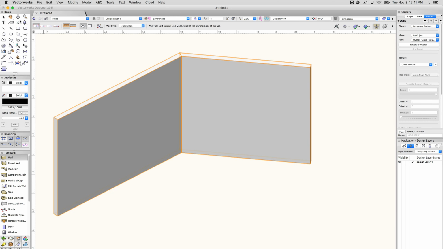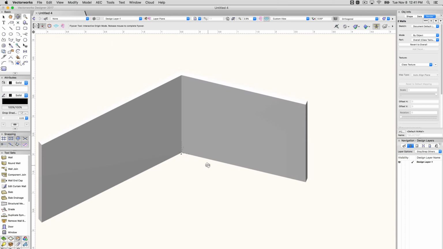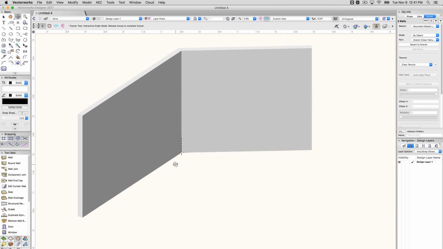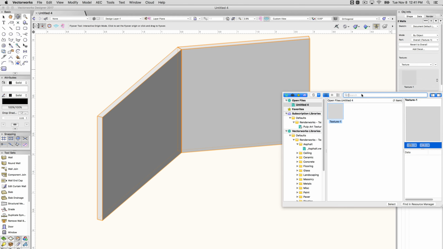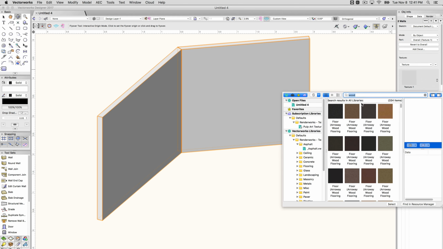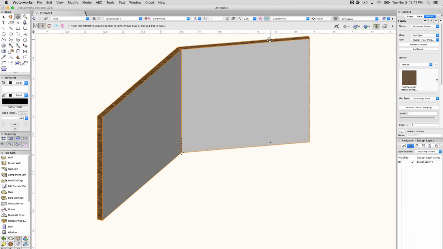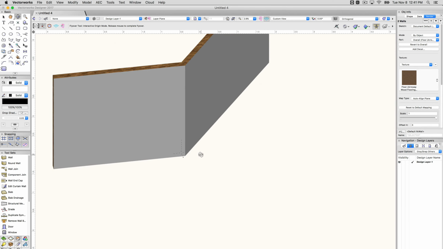So no texture to start with here. We fly around it, we see no texture on either side of the object, just nice and gray. If we go here, we have the wall selected and we're in the render tab, and we change this texture. Well, first we'll change it to a texture, which will just be no texture, but here I'll look for a nice wood texture of some kind. That's fine. See how the texture only applies on the top and the sides and the bottom as well?